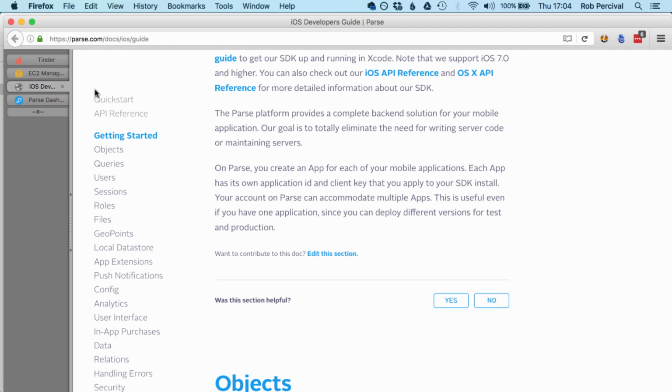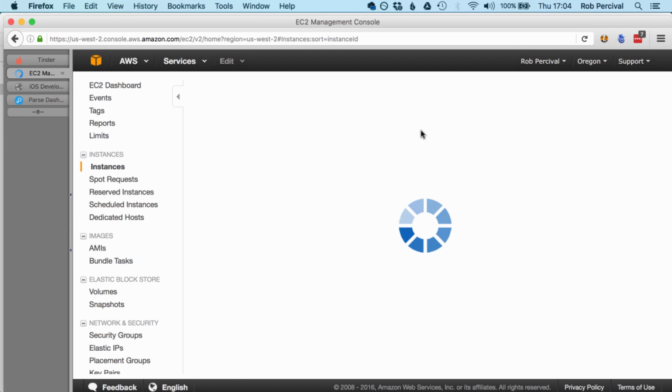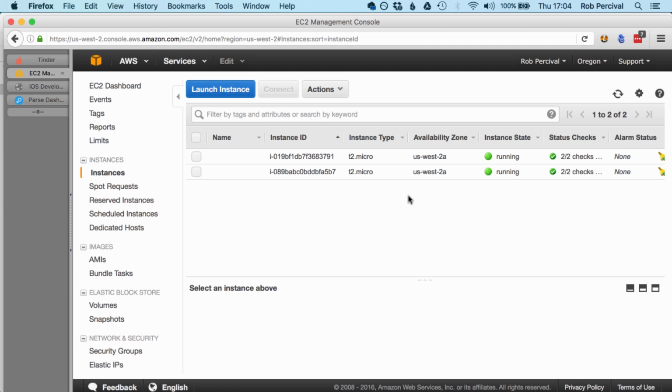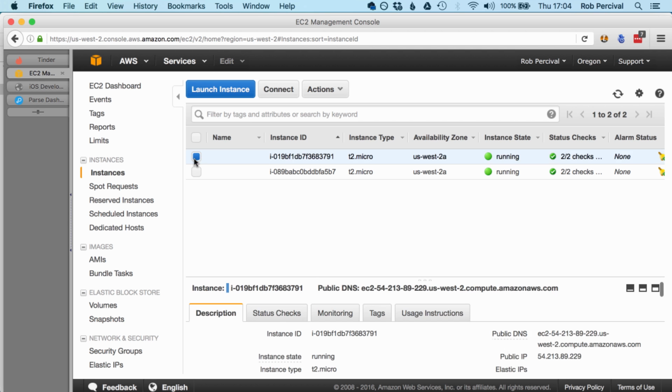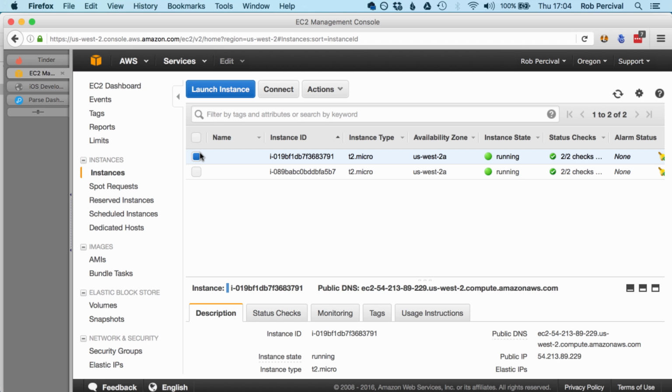You may have noticed that I'm working in Firefox this time, and that's because with Firefox, Amazon provides a SSH login for their EC2 instances. Now, SSH allows you to securely access an instance in a way that gives you complete control over it. So I'm going to show you how to do that now. I'll just make sure I access the right one. So this is the one that ends 229. I'm just going to have a look. Yeah, that's the one. Okay, so when you've got the instance selected, click Connect.